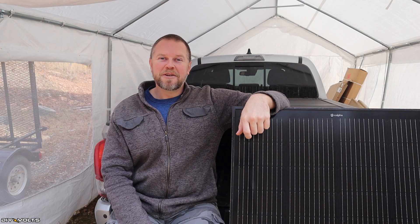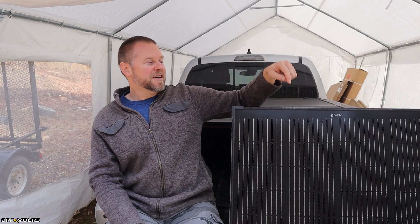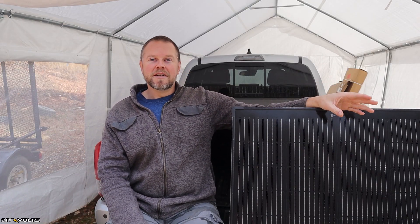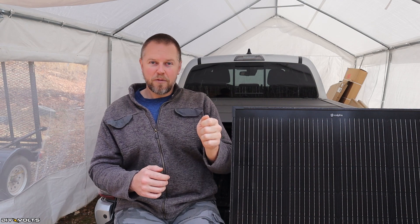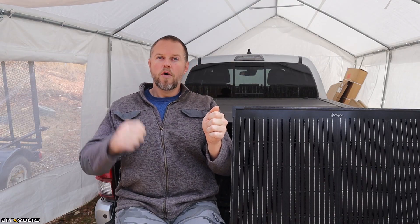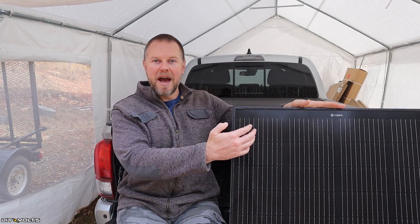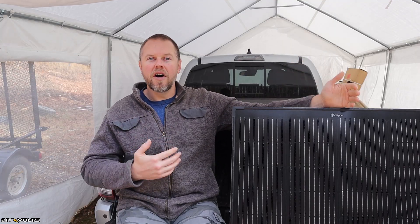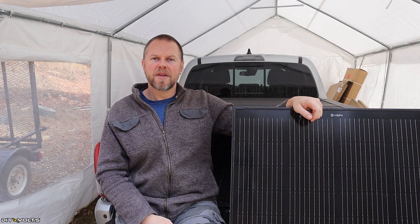Let's discuss some practical numbers. Say you want 1000 watts of solar power going into your home. This is a 200-watt panel, so you'd need five of them to make 1000 watts. There are two different ways to connect panels: series and parallel. In series, you take the positive of one panel and connect it to the negative of the next, and so on, until you have one overall positive and one overall negative. When you connect solar panels in series, the voltage adds by the number of panels. The open circuit voltage on this panel was 20 volts, which means you'll have 100 volts once all five panels are hooked up. The amperage, however, stays the same — about 11.1 amps.